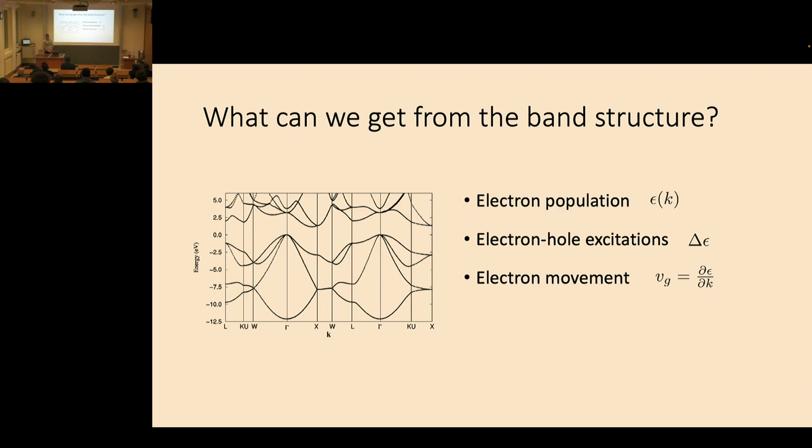Another thing that I can always calculate is the group velocity of the electron, which is going to tell me something about how the electron moves. And I can also, from the band structure, infer the effective mass of the electron, because as it turns out in crystals, where the electron is not free, as it moves, it interacts with the local potential, it can behave as if it has a larger mass than it actually does. In fact, it can also be smaller, and sometimes this mass is significantly larger, and looking at the effective mass can sometimes result in some interesting physics.